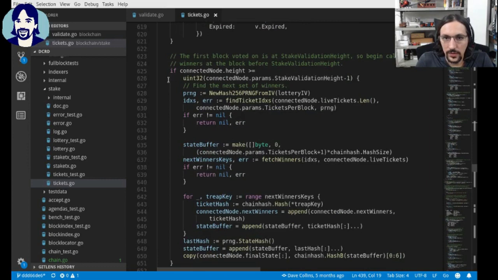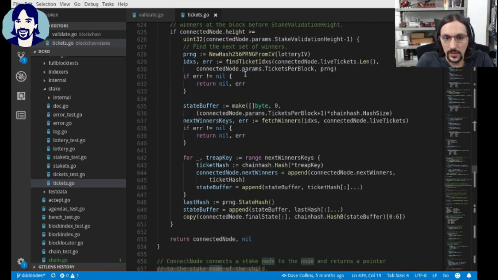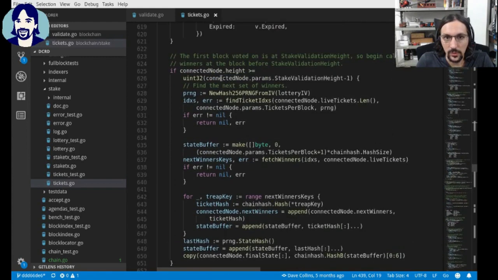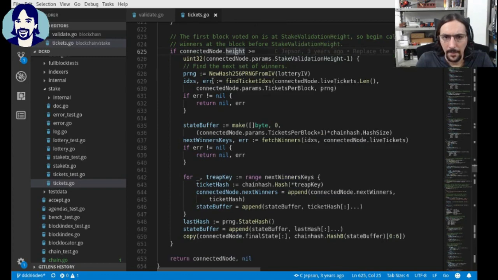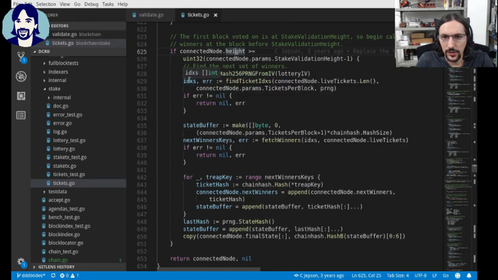First block voted, begin calculating winners at the block before stake validation height. Okay, so this thing here is probably the thing we're looking for. Connected node dot height higher than stake validation height. It's initializing the PRNG from the lottery IV.